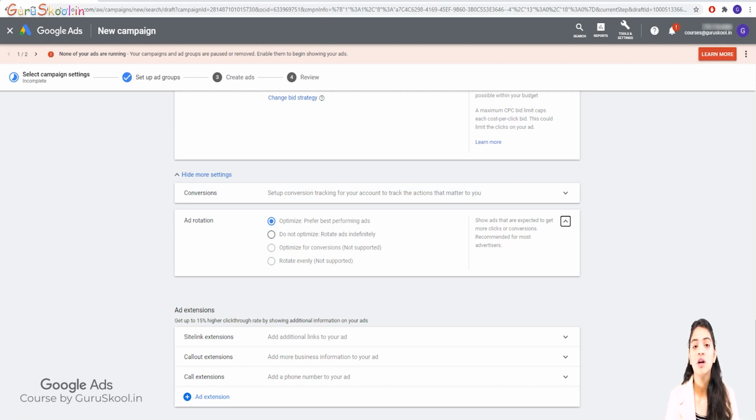This is what it is about your ad rotation, how you want to rotate your ad and how many times you want to rotate your ad. Do you want to rotate your ad as per the best performing ad, or as per the second option, which is do not optimize? That's totally up to you. If you want my recommendation, I say do not go for the optimize one, because for the best performing ads, Google has a little bit of sampling error, and that would not be better for you. If you want good results, I would suggest you run all the ads equally, right?